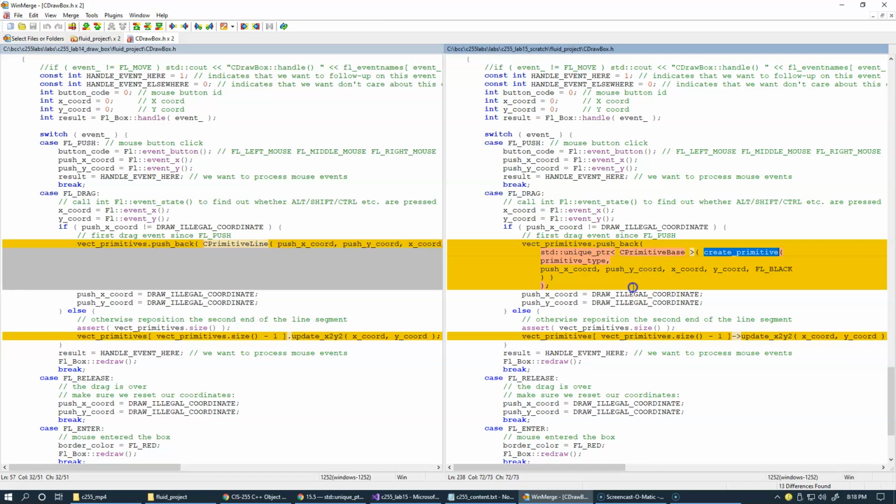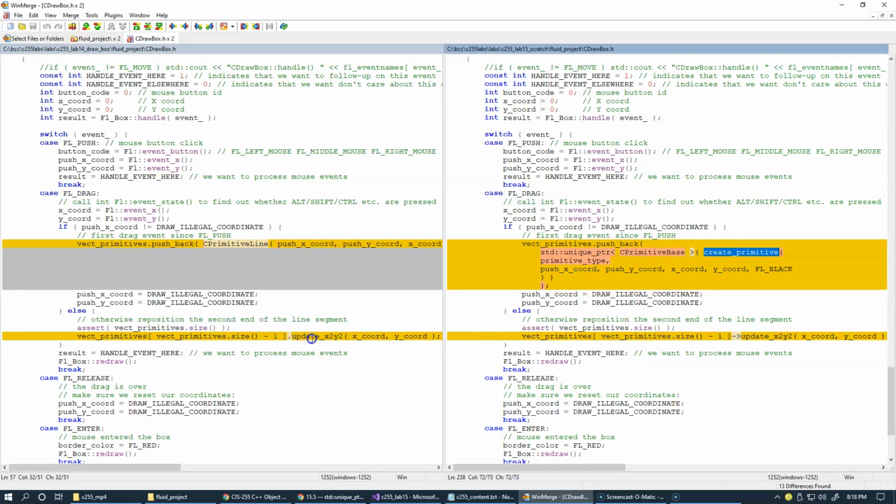Okay, and so because now we have a vector of primitives which stores these unique pointer objects, unique pointer behaves just like a pointer. So it has the member access dereference operator, the arrow operator.